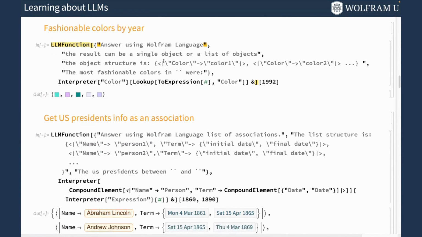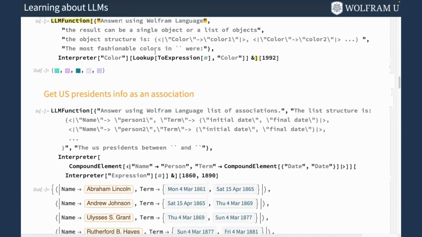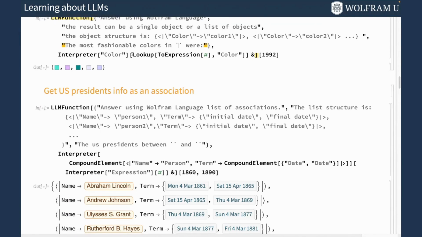So here I'm telling it to only use Wolfram Language as output, and that the structure should be a list of associations for colors, and then adding the main prompt, and also adding the slot here, so I can get the most fashionable colors in a certain year. In the second argument of the LLMFunction, I'm also using this interpretation, so automatically it will return the RGB colors in a list.